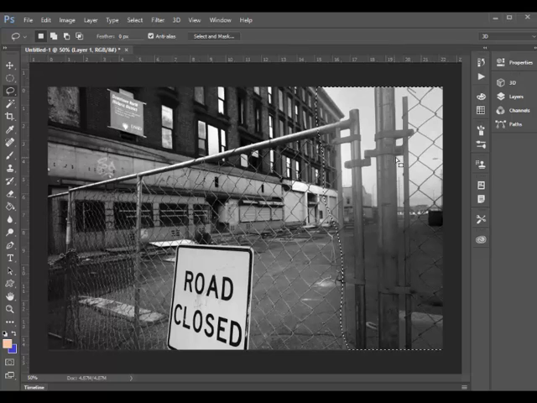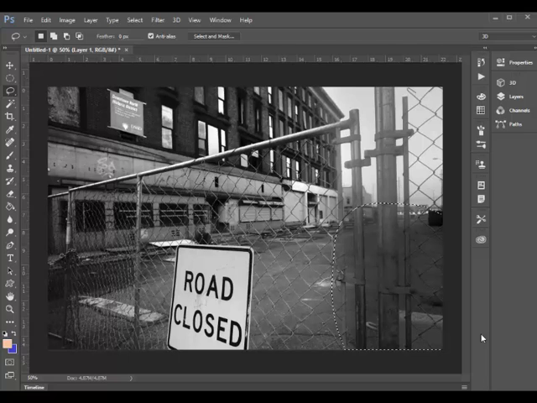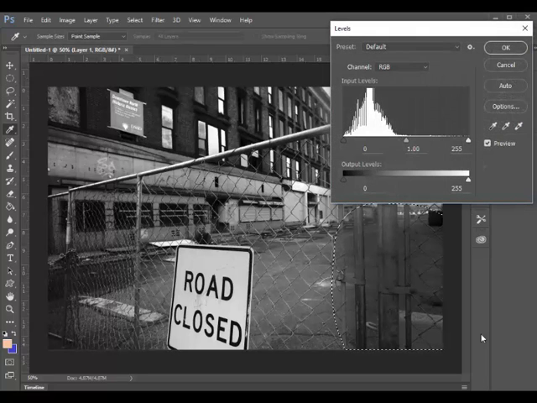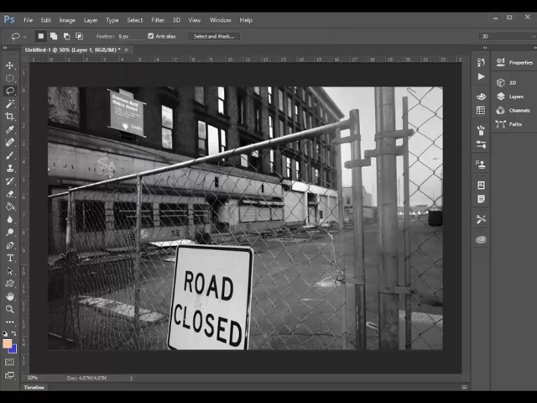And so I added a little gray to that, and maybe I'll come back in and brighten up this to balance that. So notice how I work it back and forth like this. And when I brighten things, I use levels, Control L. Okay, bring that up to balance it. Midtones, maybe a little bit like that. And deselect. So a little darker sky, brighter focus of light here on the sign and the fence.